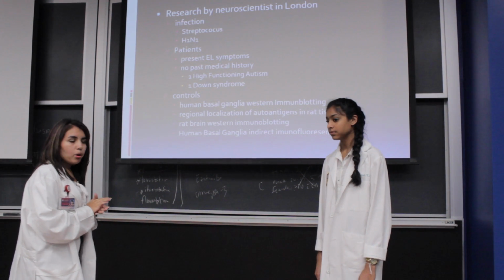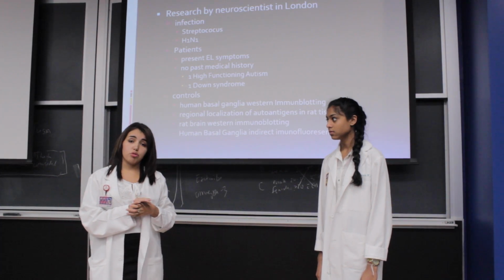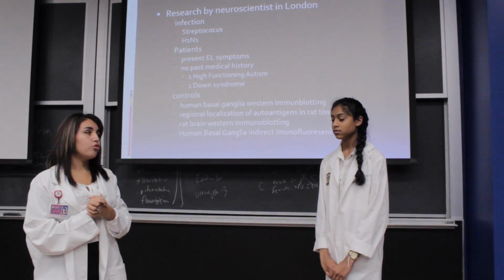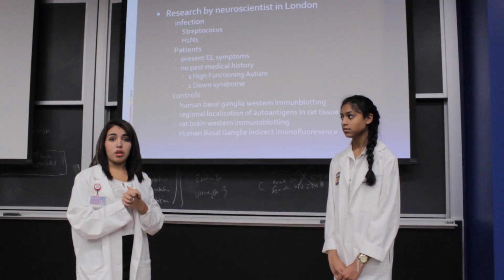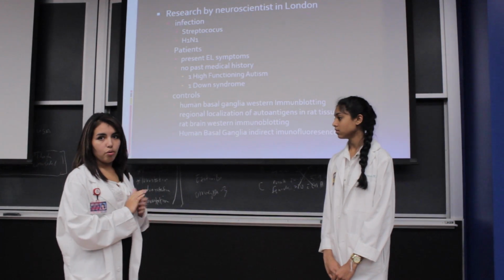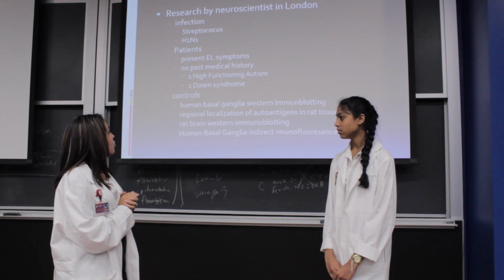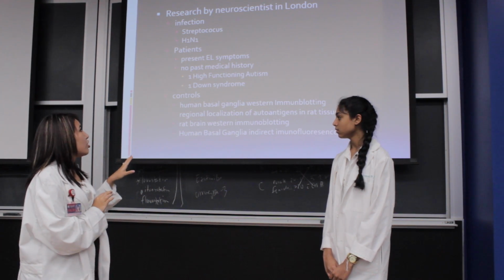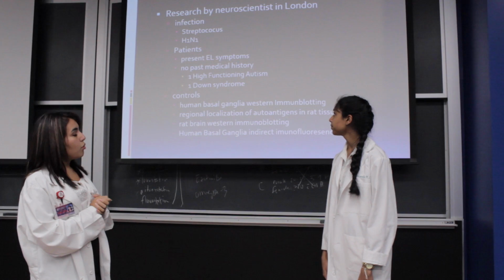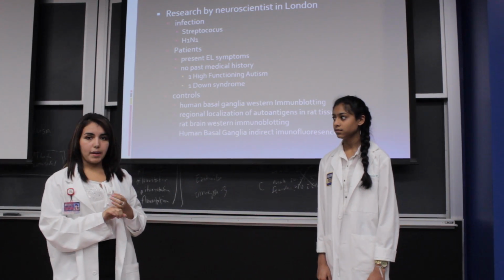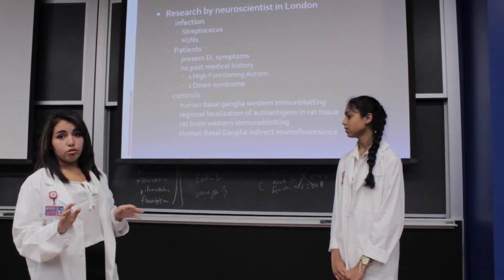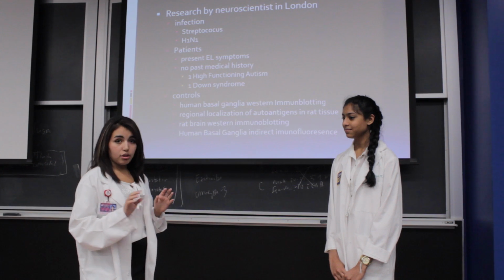What my partner was talking about before was the researches that were done back in the 1700s and in the 1920s with von Economo, which was the one that, as she had said earlier, discovered encephalitis lethargica, which we'll be saying as EL throughout the whole presentation. This research was done in 2003 in London and in Europe, several places over there. And what they wanted to see is if the streptococcus, which is the bacteria they suspect is in encephalitis lethargica, which actually causes strep throat, but don't go home with strep throat thinking you'll get encephalitis.